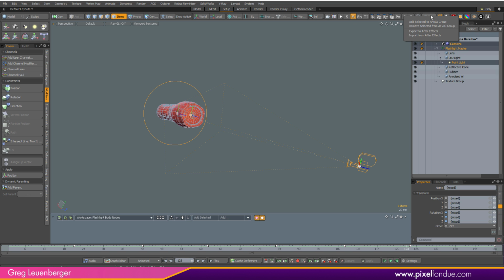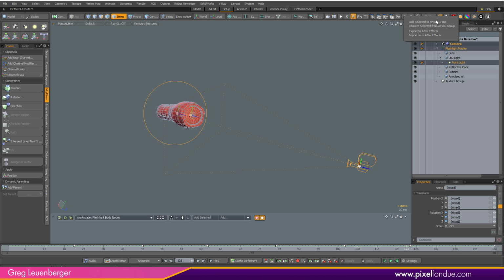Now, if you don't have this, head over to your Foundry account and log in and go to your product page and download it and install it. There's some installation instructions in there. You'll have to put a couple scripts in the right places. It's really pretty easy to do, though. And in fact, I think I have another tutorial where I've done that, so I'll link to that.